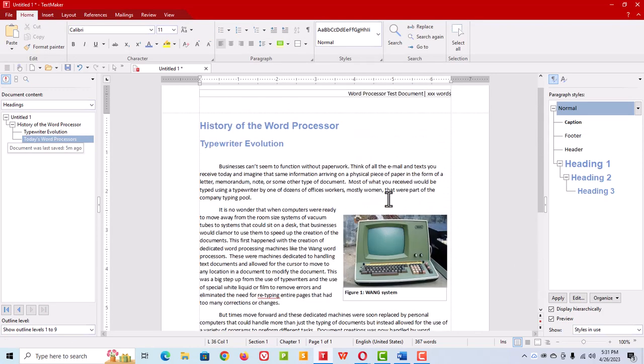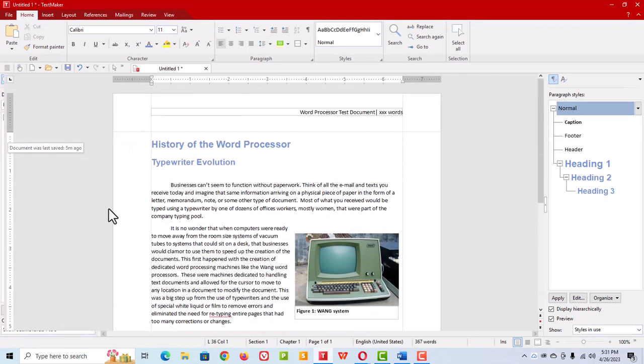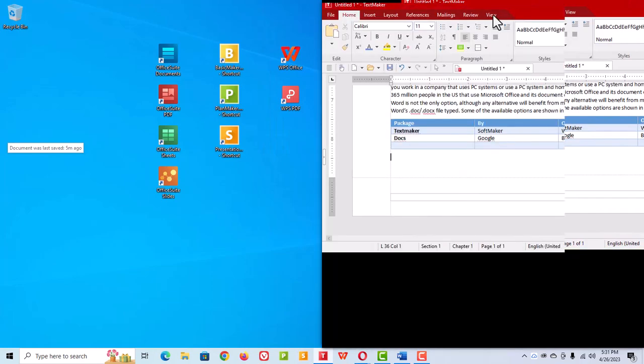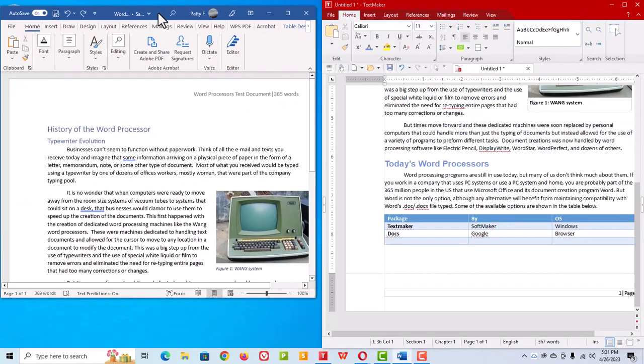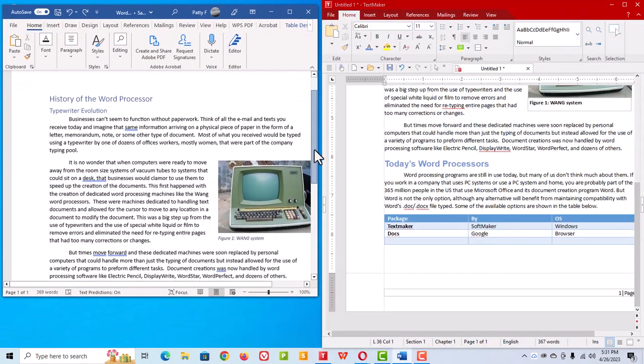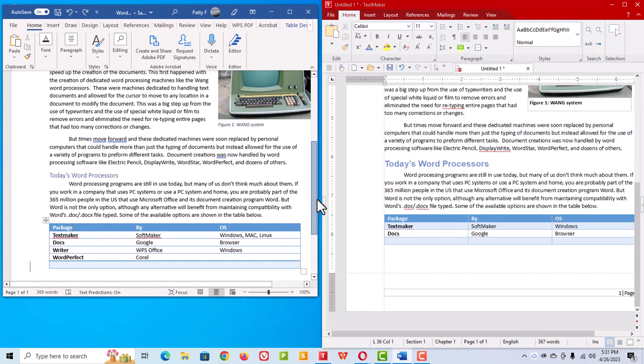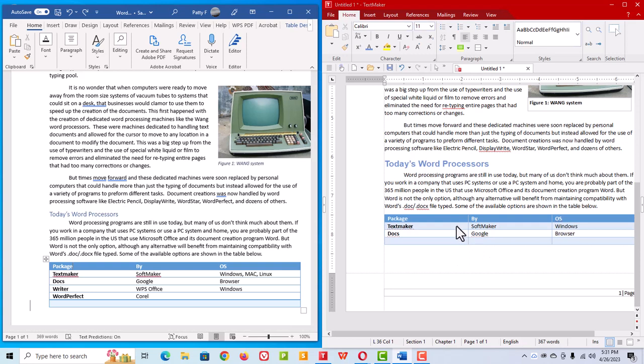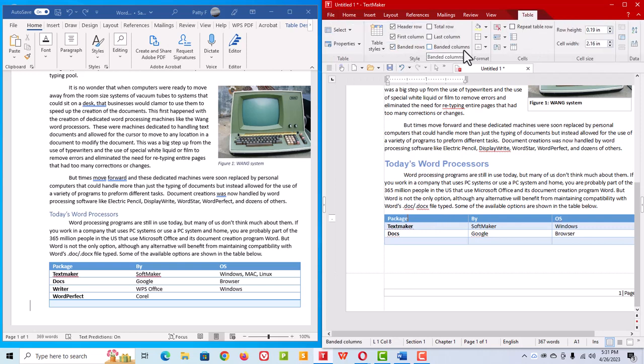And I believe that is all we had in our document. So let's go ahead and compare this once again to our Word document. And we can do pretty much everything that we did in Word. Now, the table does not float, so that seems to be something that's a little bit different. I don't think there's any way to make it do that.